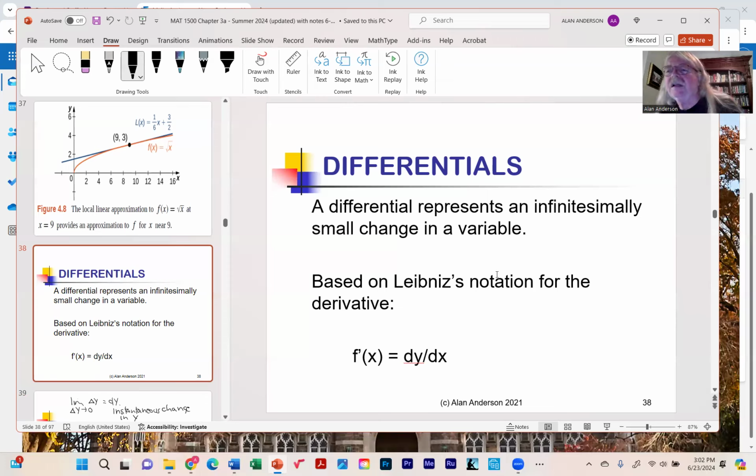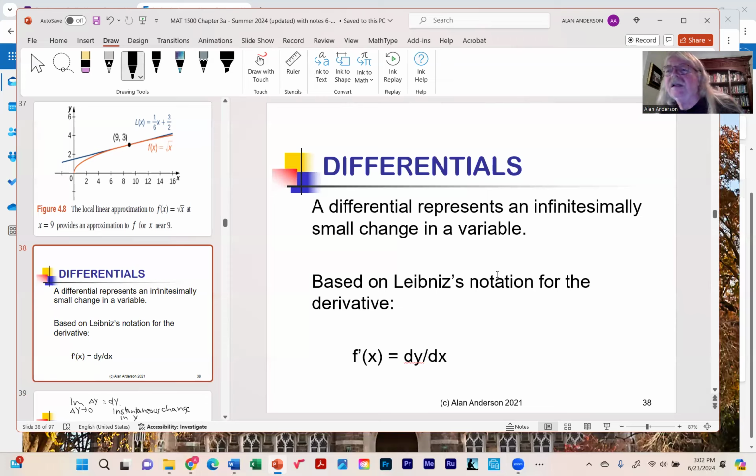And so f prime of x, he wrote as dy dx, where the d represents a differential, which is an extremely small, or think of it as an infinitesimally small change in x or y, as opposed to delta, which is a small change, but not infinitesimal necessarily. In fact, you could think of the limit of delta y as delta y goes to 0 as dy. As it's getting really, really close to 0, we call it dy as opposed to delta y.